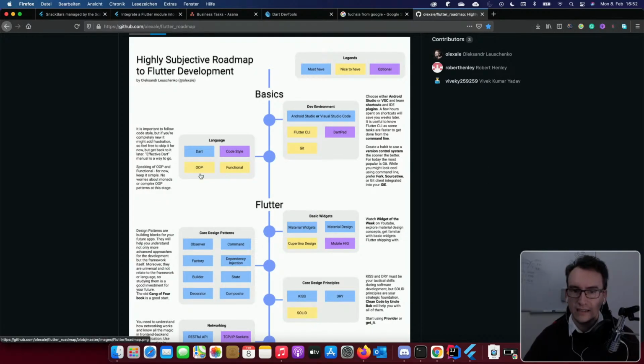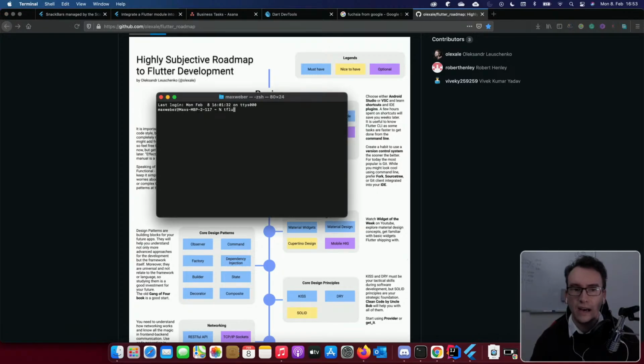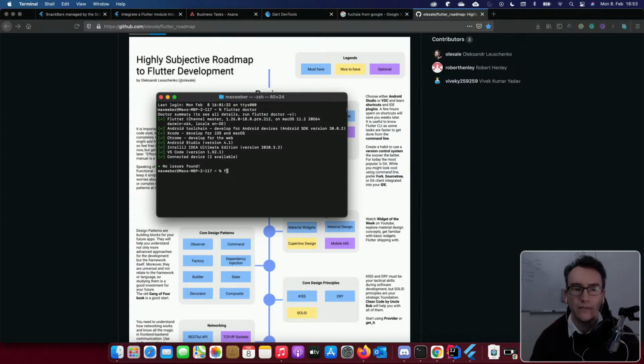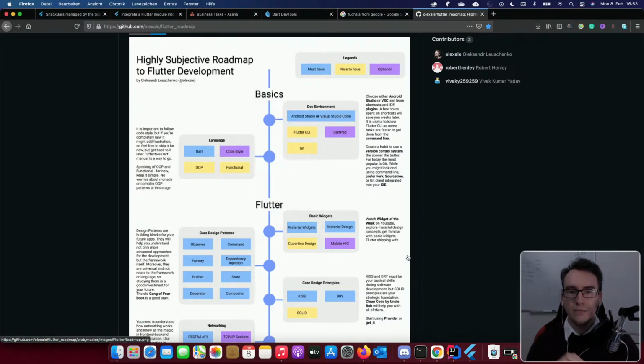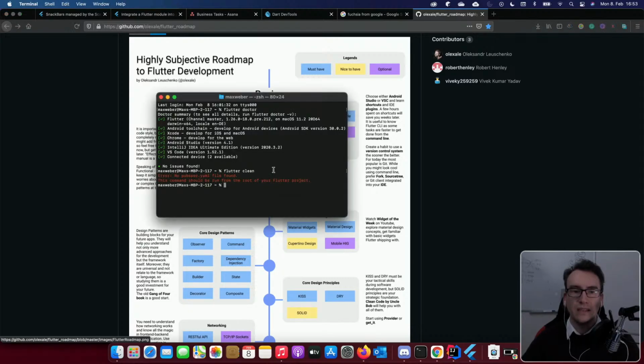If you take the next step, you get, okay, Flutter CLI. It is very important to understand how you execute all these Flutter commands, right? Like flutter upgrade, flutter doctor. What else is there? There are so many commands like flutter build or flutter create. And if you have problems, how you can solve them, like flutter clean, right? All this stuff is important to know. And don't forget, CLI doesn't mean anything special. It's just a command line interface. So everything that happens inside of a terminal.